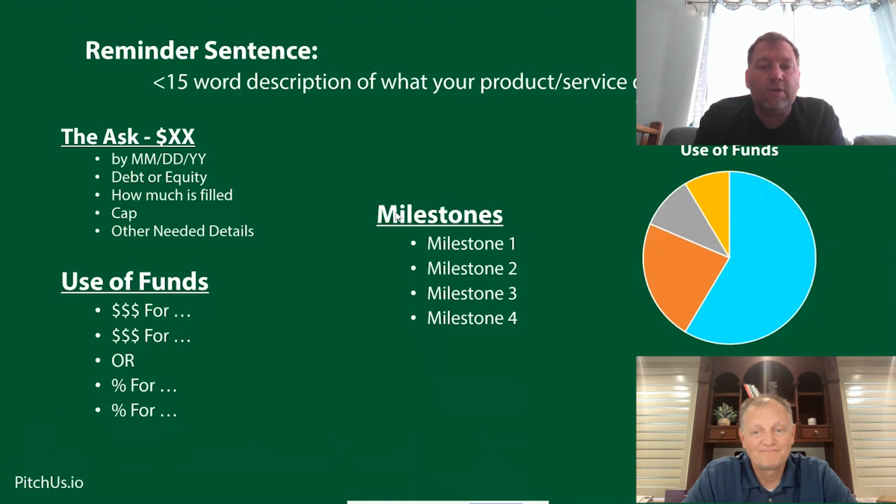We talked about how the other slides get 2 minutes, 30 seconds for the section. This one slide usually gets the most airtime. Not always, but I would say 90% of the time it gets way more airtime than any other slide in the deck. And then make sure you put your use of funds. The use of funds should be like, we're going to hire 2 salespeople, or we're going to spend this amount of money on marketing. Those milestones come from the slide we had earlier, this is where we're going. So with this allocation, we should accomplish these milestones.